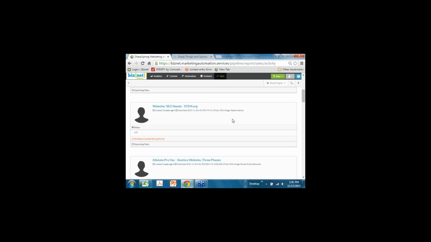And again, you get similar filtering: which pipeline, which rep, which stage. So this is an activity report, what's happened over this time frame on these opportunities. Yeah, it exports to PDF, but not really to an Excel database style.